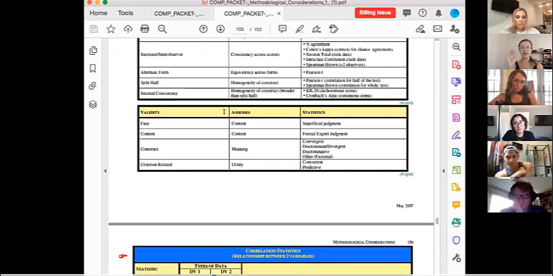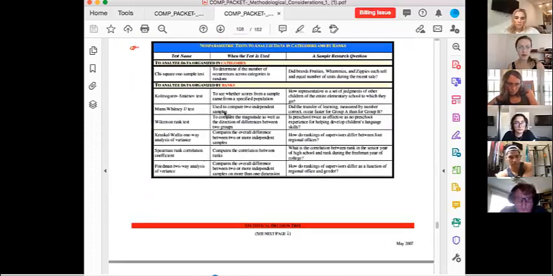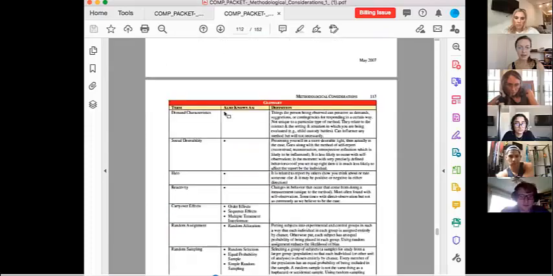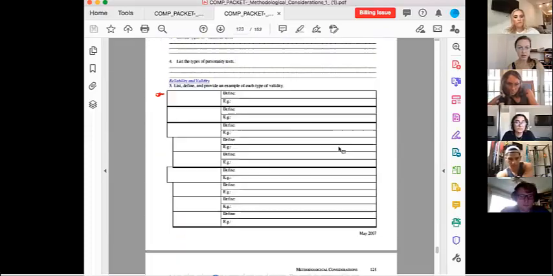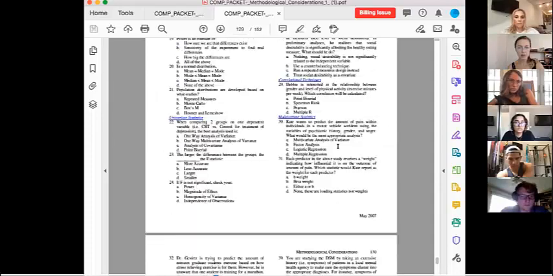Even if I didn't read every word, read all the headings and familiarize myself with, like, what is a Solomon 4 design? I don't remember if that was on it or not, but things like that, right? Just kind of having seen them before. So I think if you guys go through this, that's pretty much it. These are all just tons of summary tables.